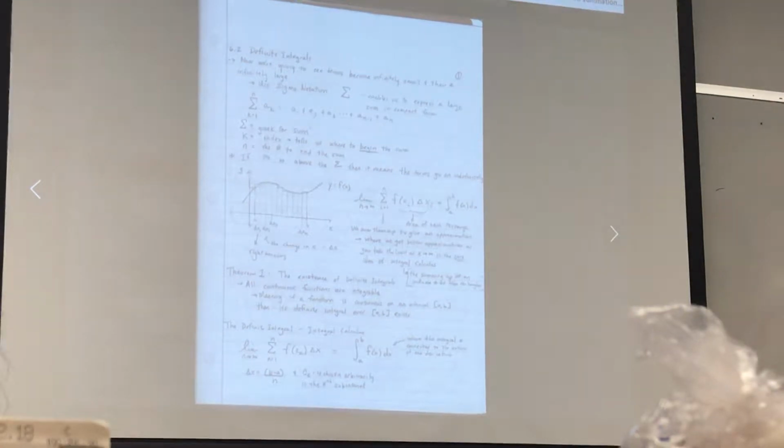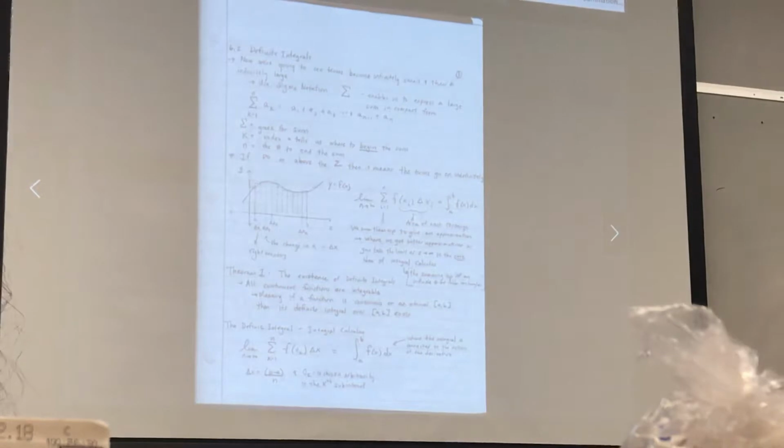So far, what we've done is we've estimated distances, areas, and volumes with finite sums, meaning having limits or bounds. So when it says, I want you to find the area between the interval 1 and 5, 1 and 3, do you see how it's finite? Do you see how it's got bounds?